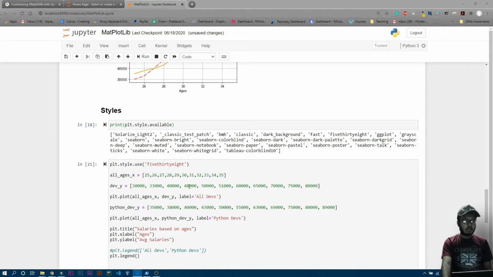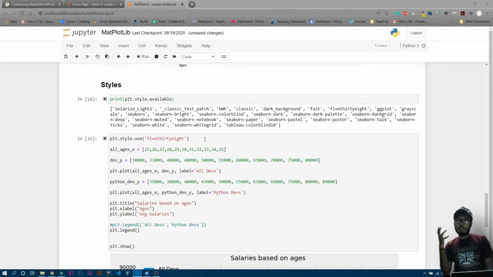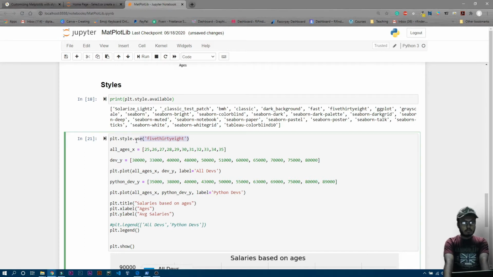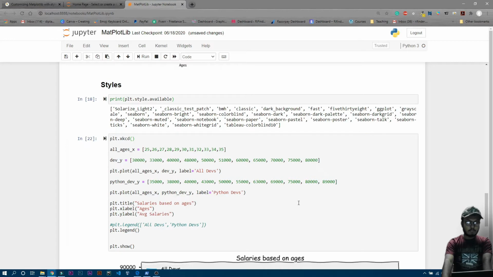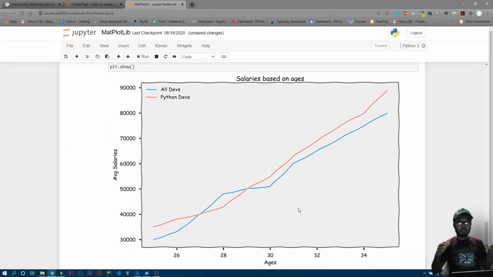Yeah, so there was a comic, XKCD. The graph of XKCD is kind of cartoonish, like an animated graph. You can also use that. That's not in the plot styles, so you can't use plt.style. You can just write plt.xkcd. Okay, that's it. And now let's run this cell. Now you can see this is a kind of curvy, cartoonish graph. So in this way you can change between different styles which you like. You can just use those styles.